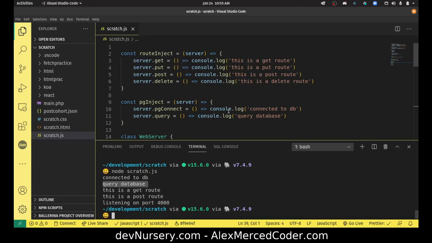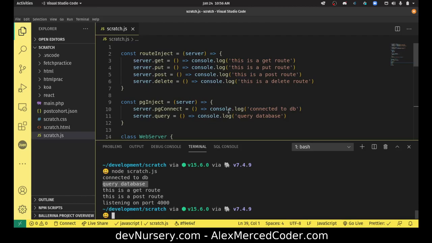Or if you're using Java Spring, you're doing the same thing through annotations and whatnot. And you can do this in any language. It's more of a class thing. Theoretically, you could simulate it in functions, but this is really more of an object-oriented pattern.